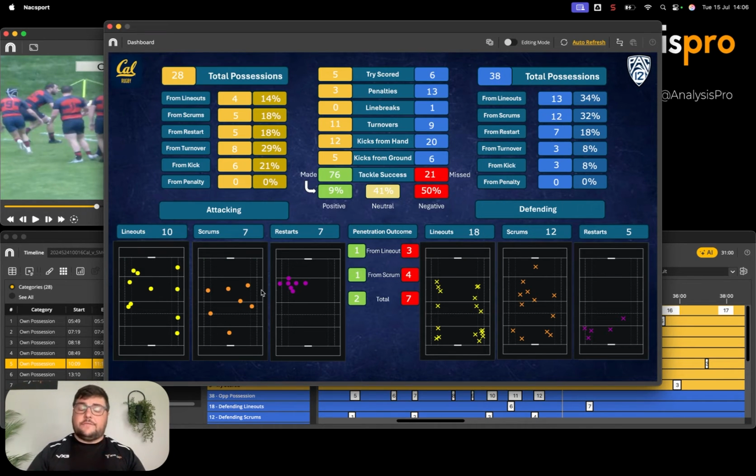And you also get, from the Scout version, the option to have these graphic descriptors in your tagging window and in your dashboard, and you can mark certain events down on the graphic descriptors here. If you're looking at certain actions like where did penalties come from, where did most turnovers, handling errors, so on. Just an example of what you could add on there.